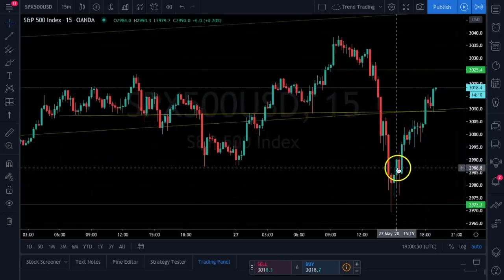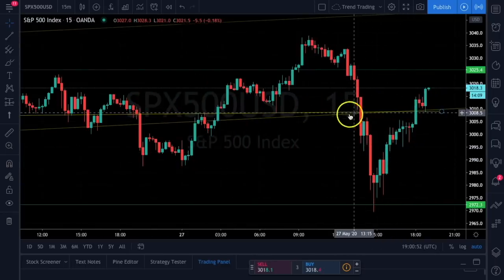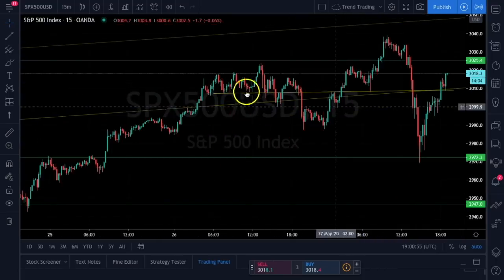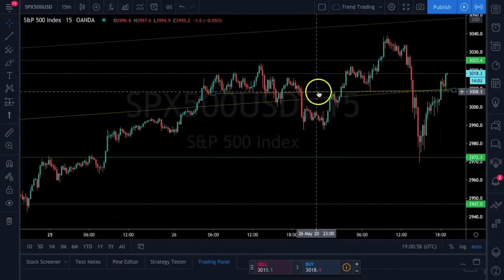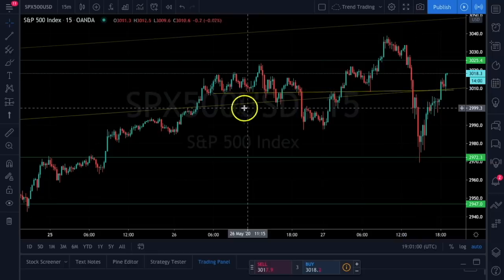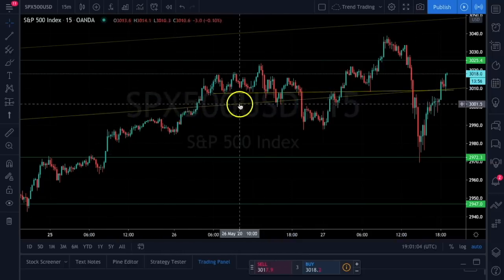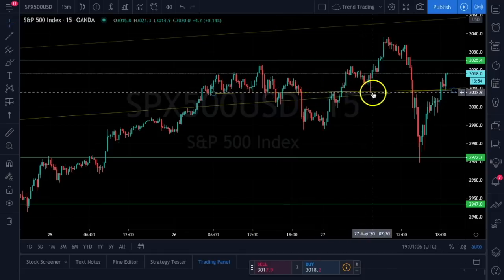You can see this was right here, the signal after we broke down. Everyone knows who was here. For those that weren't, we were watching. I added in this local support this morning. And then I highlighted this trend line here, which had been acting as resistance and now as support, right?